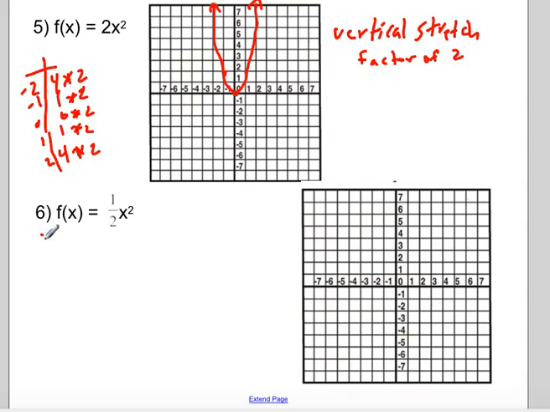And then if you think about the same one down here, you're going to multiply your y values down here by half. Now instead of stretching it, it's actually going to shrink it. But it's up to you if you want to call it a stretch or a shrink. I like to call it a shrink. So I'm going to say by a factor of 1/2.